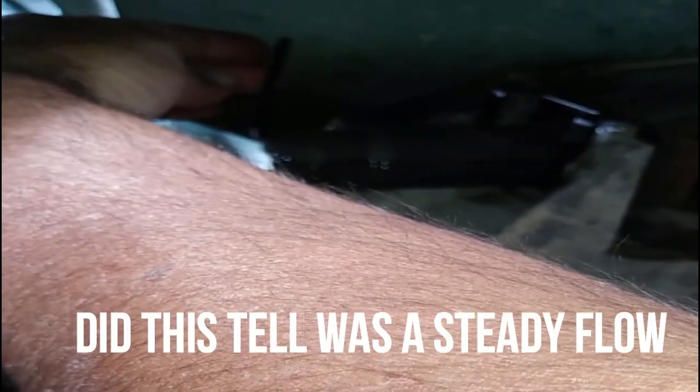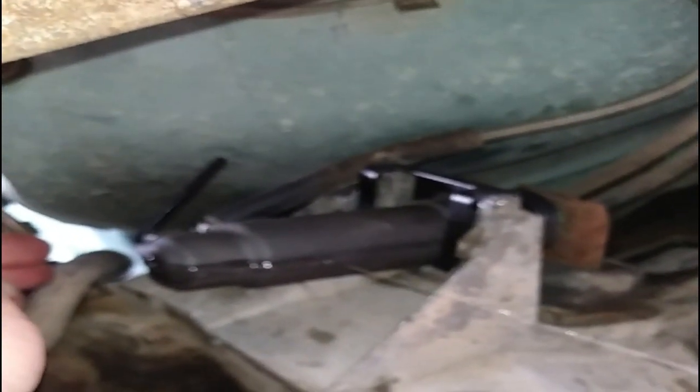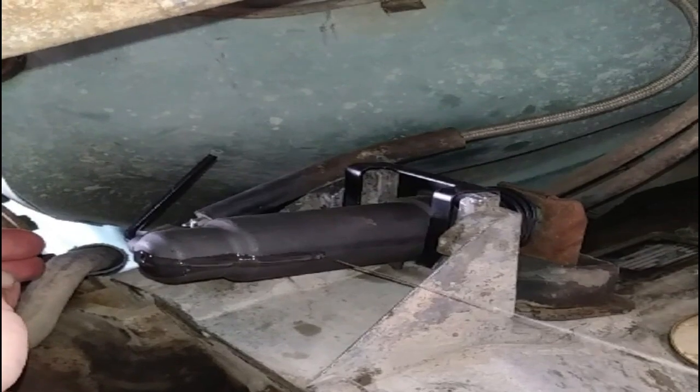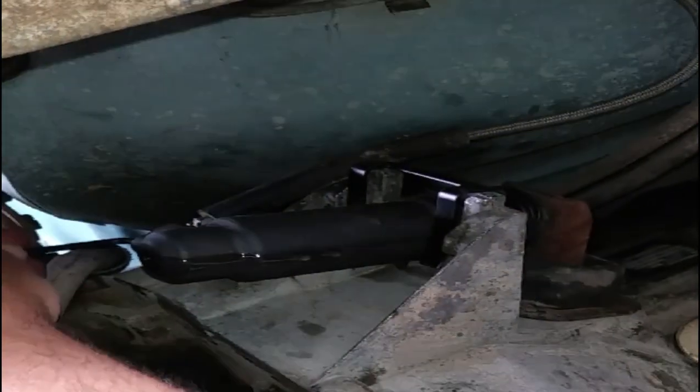I cracked it. Son of a gun, it's hard to put on with one hand. Nice steady drip. A little drip. Tell me when it gets about halfway again. And I think the way she's skipping on the drip, that's the air coming out. See, nice steady drip. Halfway yet? Oh, yeah. Okay, it's halfway. Okay.